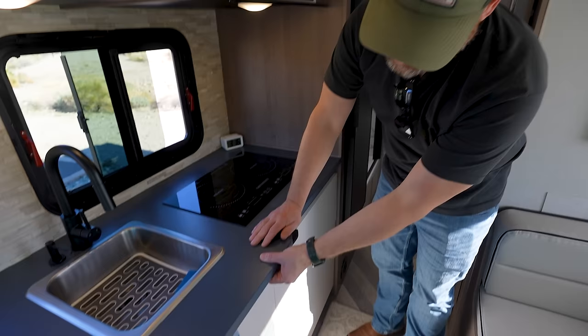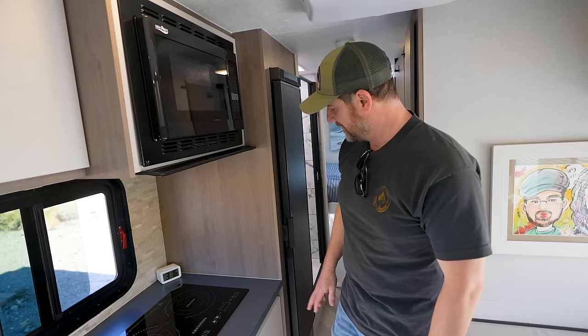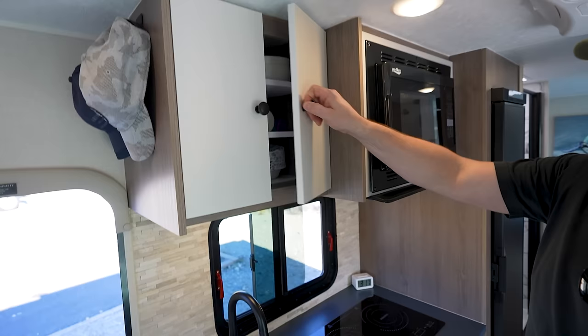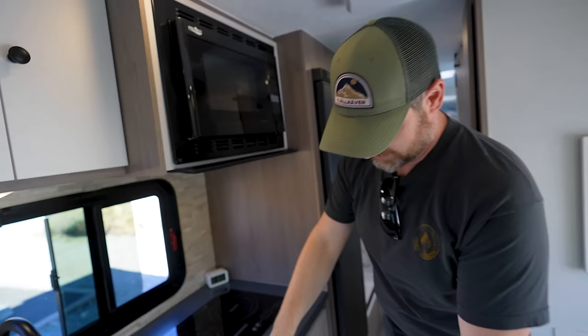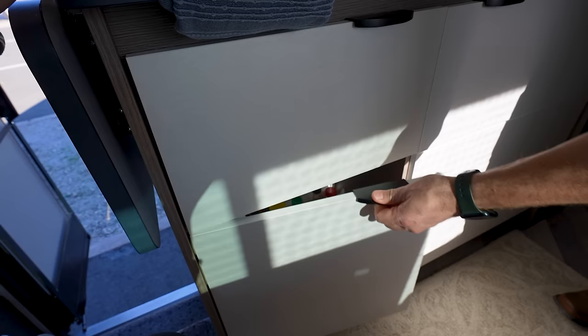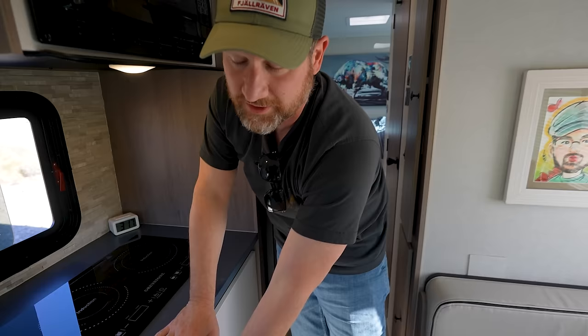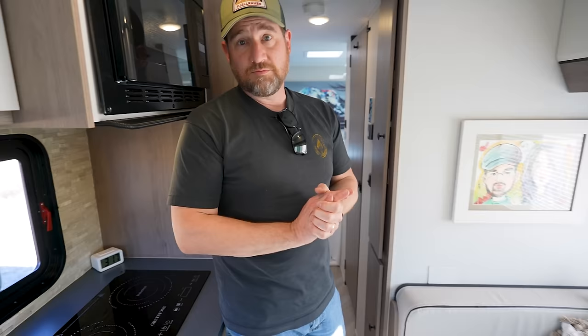For storage in the galley, you have those two drawers, some overhead storage up here, and additional storage here. Seriously, look at this organization — it's even labeled. Goals. They also have this nice window that kind of slides open, with screens and blackout blinds behind that. The cabinet has a child lock on it — you have to kind of push down to open. Underneath the sink, that space would actually allow you to install a deeper sink; you'd have to reroute the drain, but that is a pretty cool option.